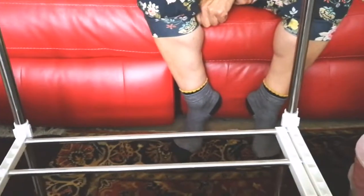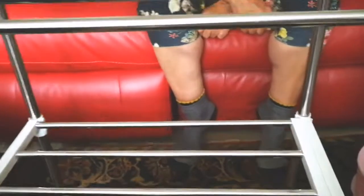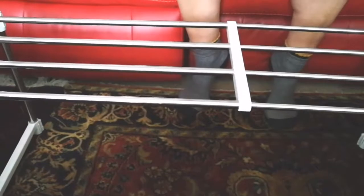So, now this is done, you can turn it over. That's the shelving that you have. By the way, we have made a mistake here. What? Oh, is it all right? Oh, yeah, you can extend it like that. Doesn't matter which side they are, you can extend it yet. So perfect. Isn't it lovely?